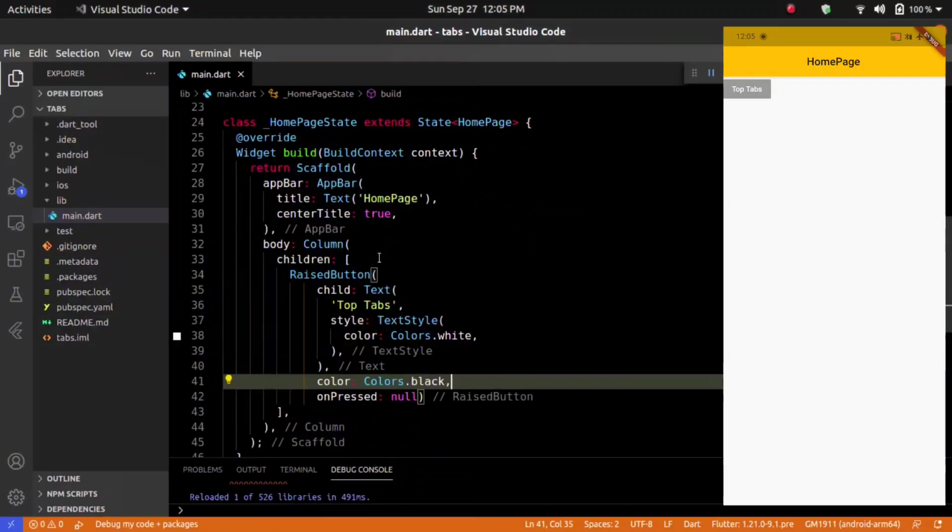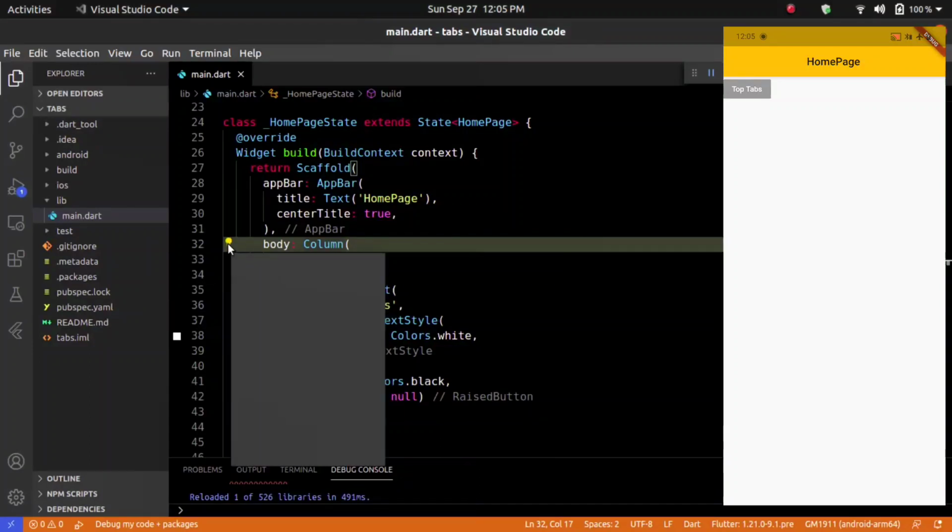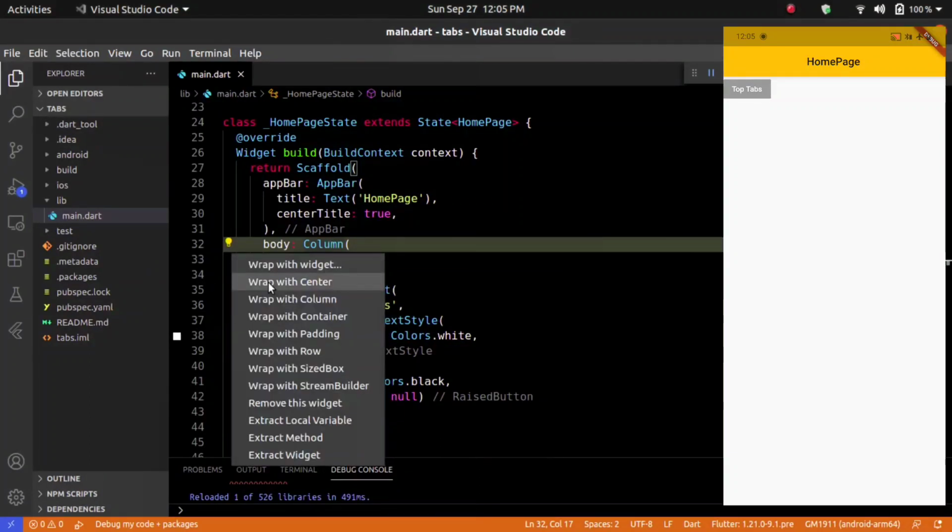Now let's make this button centered. So wrap this Column widget with the Center widget.